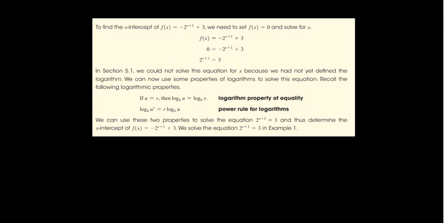Boom, right? We do what we do to one side, we do it to the other. Okay, and now we can proceed with our problem, right? Using the power rule for logarithms, we know we can put this x plus 1 out front. So let's go ahead and do that.